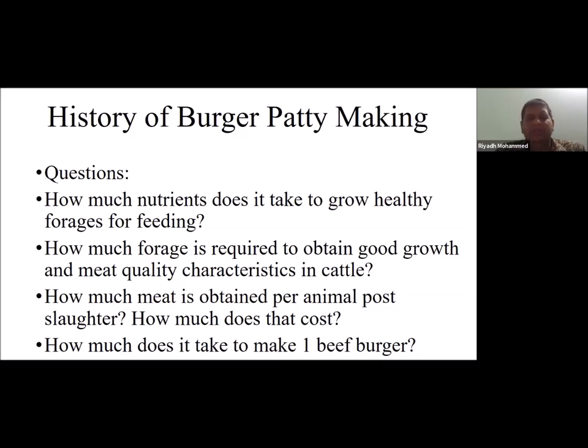Now, I want you all to think about some questions before we go deeper into the presentation. The first question is, how much nutrients does it take to grow healthy forages to feed livestock? The second question is, how much forage is required to obtain good growth and meat quality characteristics in cattle? We just want these cattle for this example.